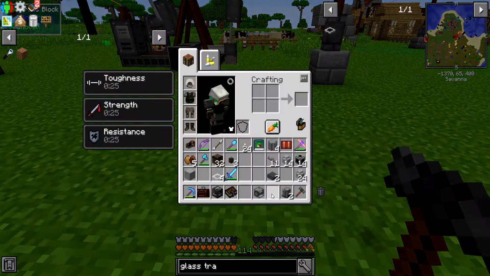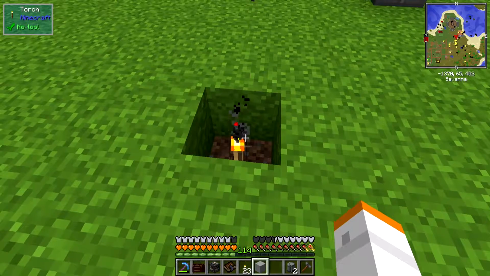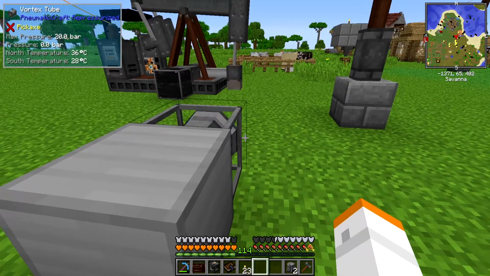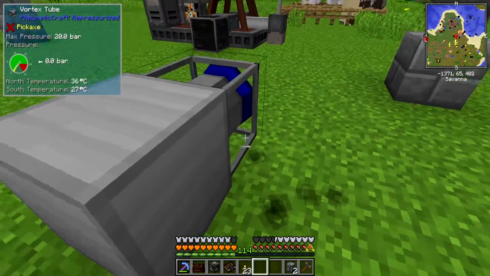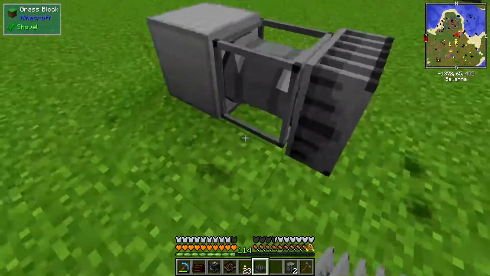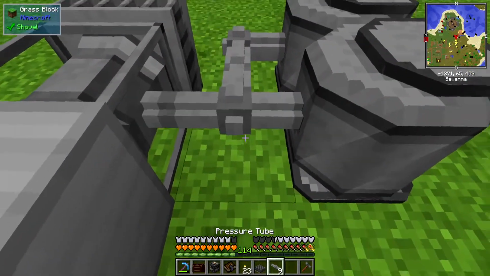The first thing I want to do is I am going to flat out cheese this like always. Torch. And then I'm going to put down that block of compressed iron, and I'm going to put down my vortex tube facing away from me so that the hot side, you saw it right real quick, right? The hot side is right there facing against that block. We're going to put a heat sink on the back of this vortex, and we're going to go ahead and make a little bit of space right here for these guys.